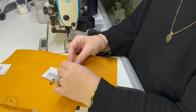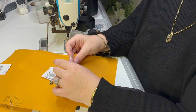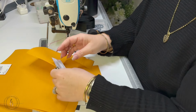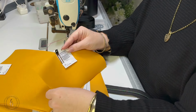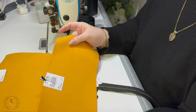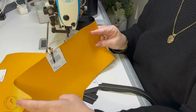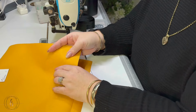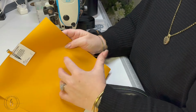Got a front panel zipper pocket lining, that's AB3, one of those. I've got a front panel zipper pocket lining, AB1, one of those. I've got my front pocket zipper pocket lining, A1, one of those. I've got an interior panel lining, piece E, one of those.